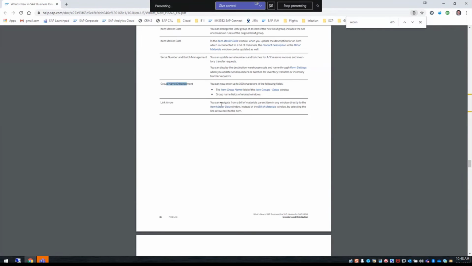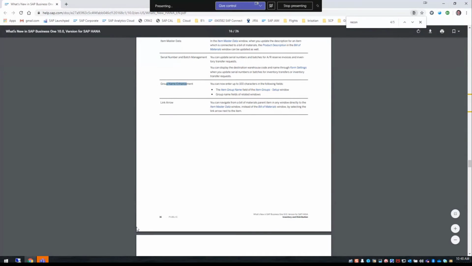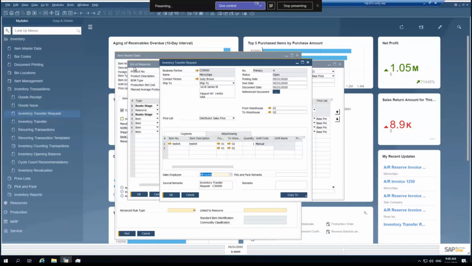Linked arrows. Basically, in the bill of materials from the parent item, you can now navigate to the item master data window instead of the bill of materials window. We can have a short look. Let's move back to the bill of materials.